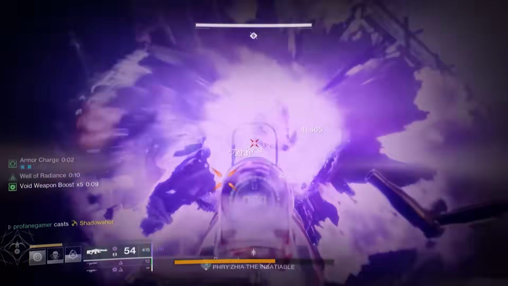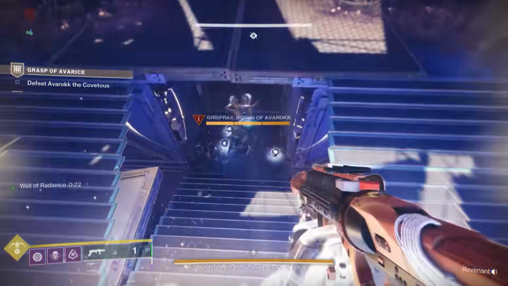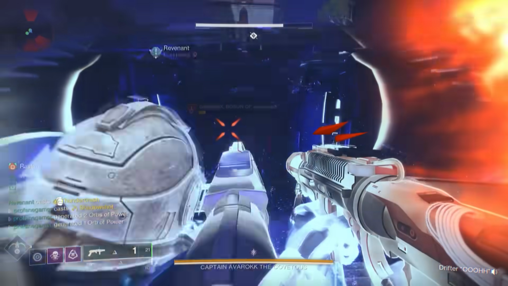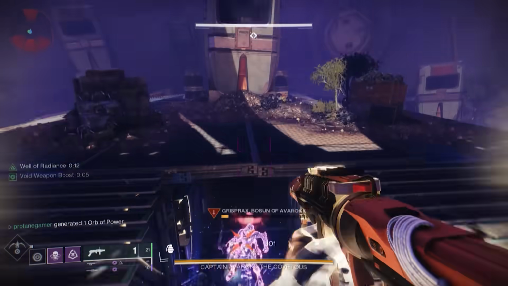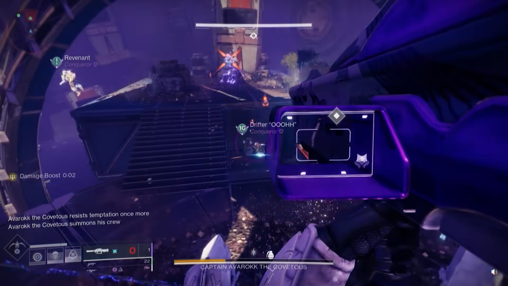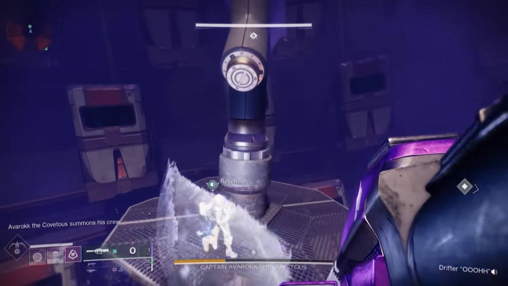When farming Captain Avarice, you will want to start the encounter by popping a Well of Radiance and a Tether right at the doorway where the boss's lackeys come out from. Taking out this Shank and Vandal combo early will make everything else much easier, especially when it comes to depositing engrams. But keep in mind that they do spawn back in after each damage phase, so you will need to take these guys out before you start a second damage phase.